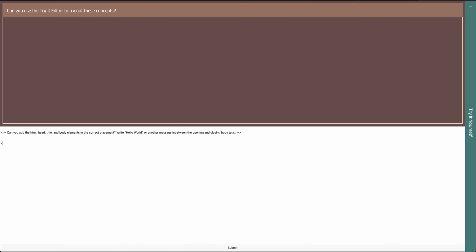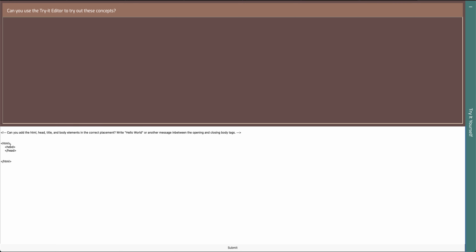So HTML at the start, end of HTML at the end, and then we're going to have the head element. Now, unfortunately, tab doesn't actually work in this editor, so you just need to use a few spaces to create a sense of hierarchy here, so it's clear what's the parent, what's the child. Then we have the head element and the end of the head element.